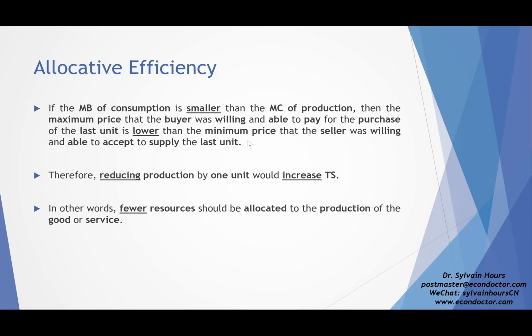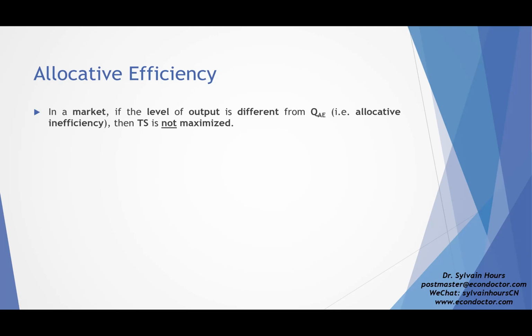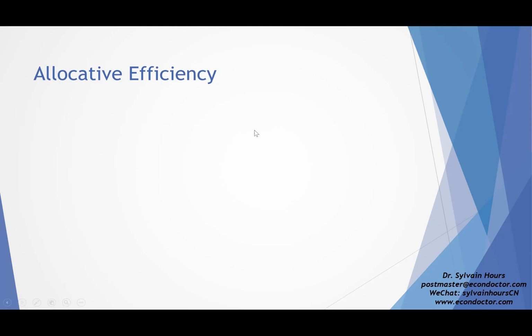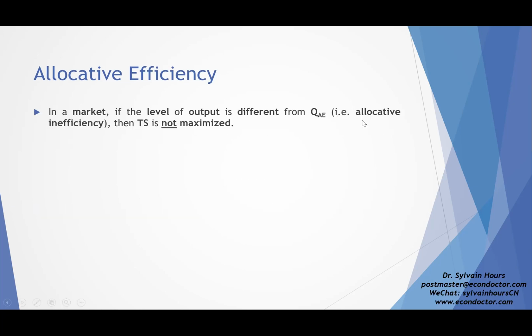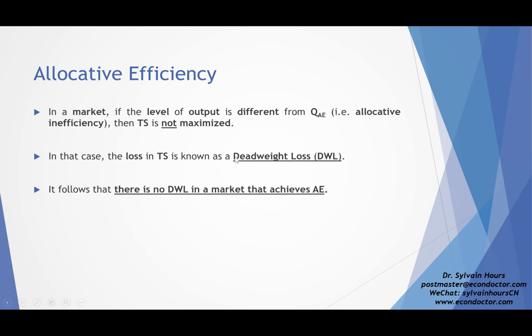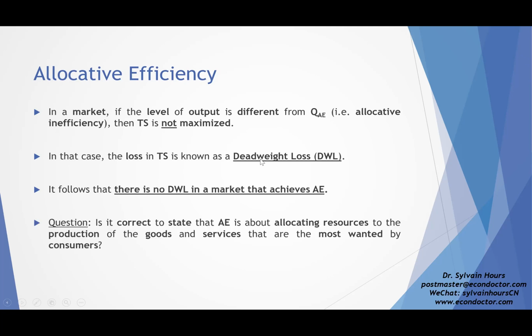Finally, about allocative efficiency, I forgot to mention that if the marginal benefit is different from the marginal cost, then we have a situation that is allocatively inefficient. We either produce too much or not enough, under provision or over provision. And in that case, there is a dead weight loss. A dead weight loss is just a loss of surplus that exists when a market does not produce the right quantity. But if you achieve allocative efficiency, there is no dead weight loss. Okay, simple. I will skip this because it's not very important.